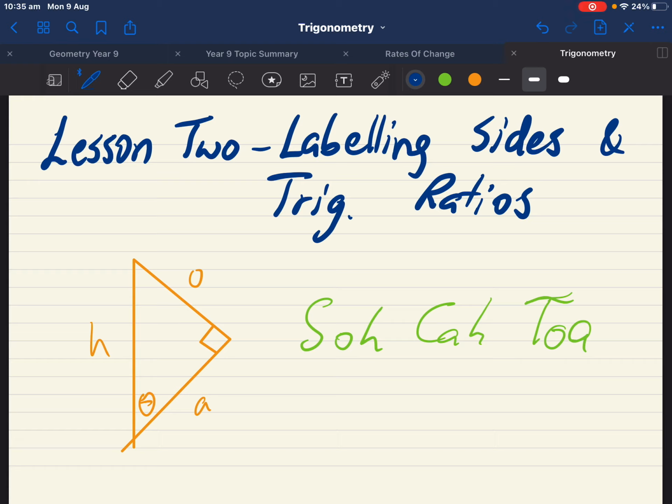This is the part where we actually start introducing some of the new things, trigonometry. What we're going to cover in this lesson is labeling all three sides. I mentioned in the first part, we have the hypotenuse, and we've got the two shorter sides. Well, they actually have names. In this lesson we will learn what those names are. It'll be super easy and pretty fun.